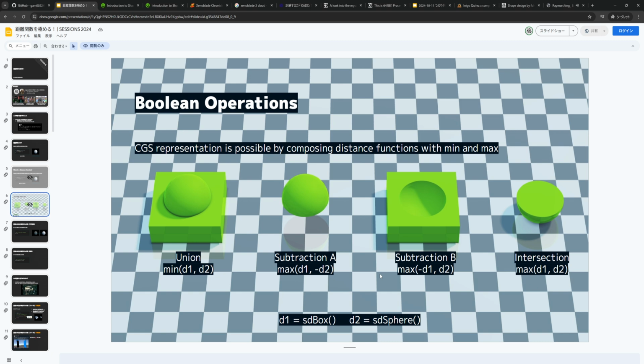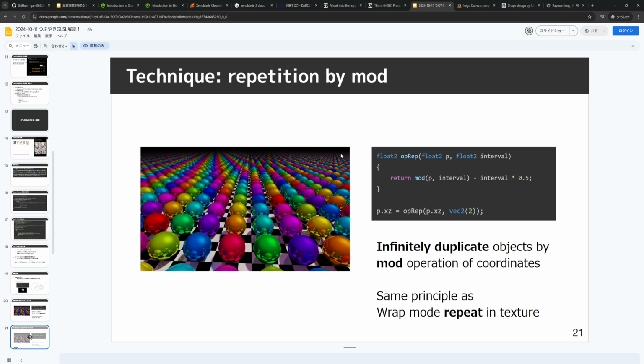Exactly. Defining fields, really. Okay, what about repeating things? The sources mentioned something about infinite patterns, maybe called an OOP leap. Right, yeah. Sometimes you hear terms like that. It basically comes down to using math operations on the coordinates themselves, like the modulo operator. Modulo, the remainder after division. Yeah.